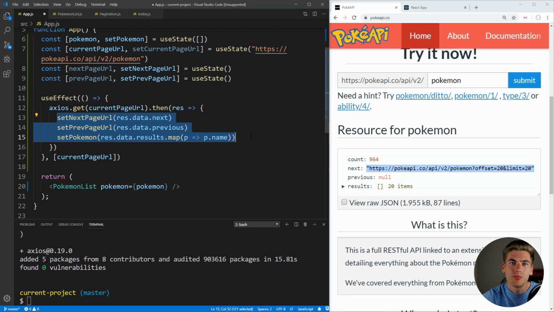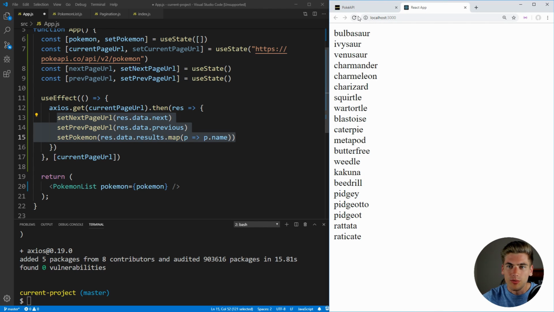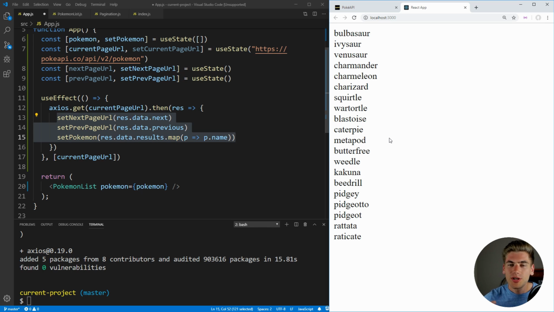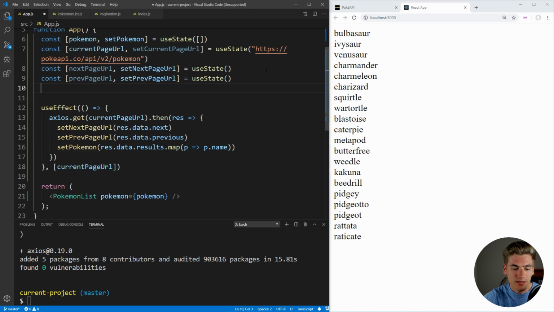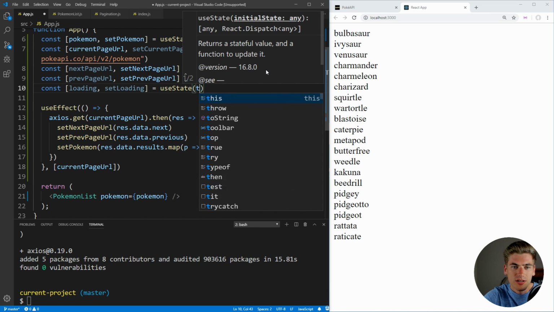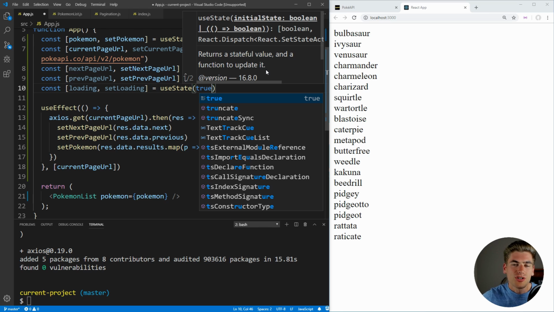Another thing that we want to make sure that we do is actually give our application a loading state. Because right now, when we re-render our application, it just starts as a blank page, and then after the API request, it renders everything. But to a user, it may look like our site is broken if we just show them a blank page. So instead, we want to show them some type of loading screen. So again, we're going to use some state to set up a loading application. So we can say loading, this is just going to store true or false for if our page is loading, and we want set loading. And of course, we're going to use some state. And by default, we're going to put our application in true. We're going to say by default, our application is loading.